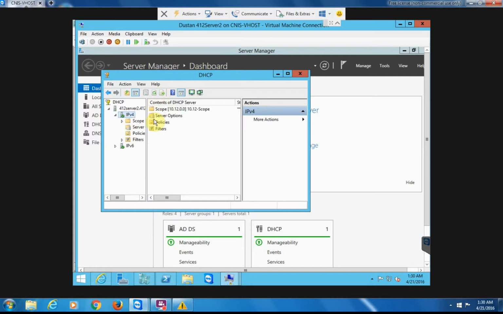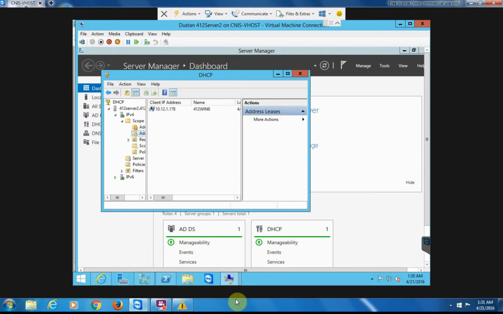And click refresh just to make sure. Click on the 1012 scope and then click Address Leases under the 1012 scope, which is right here. You should see the current address lease for 412 Win8, which is 10.12.178. If you don't, click refresh.